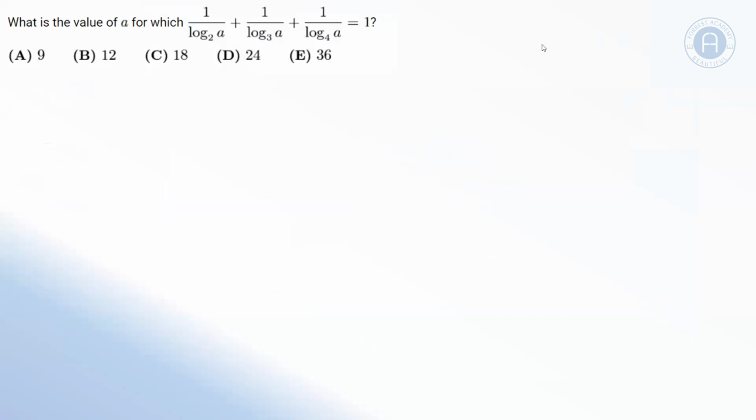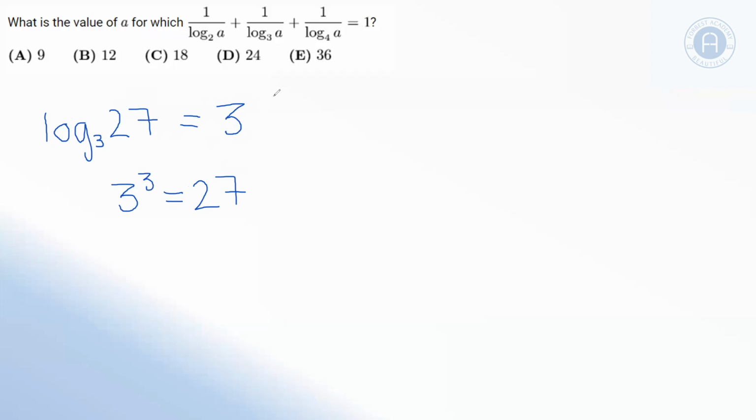Now we're going to start off today looking at the basics of logarithms and how they can be used, including the laws that we should know about them. And we're going to start off looking at log base 3 of 27. Now what this means is, what would I need to raise 3 to the power of to get 27? And the answer to that would be 3, because 3 to the power of 3 is equal to 27. So logarithm is a link between our base, our indice, and our final answer.